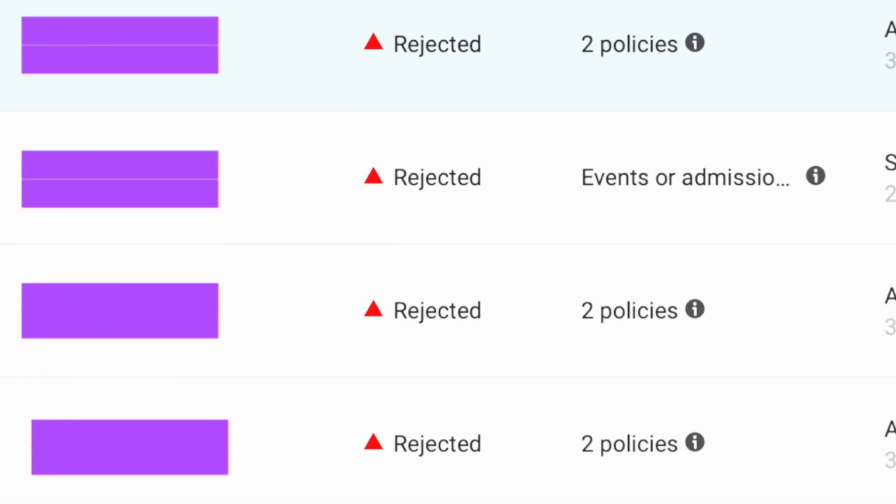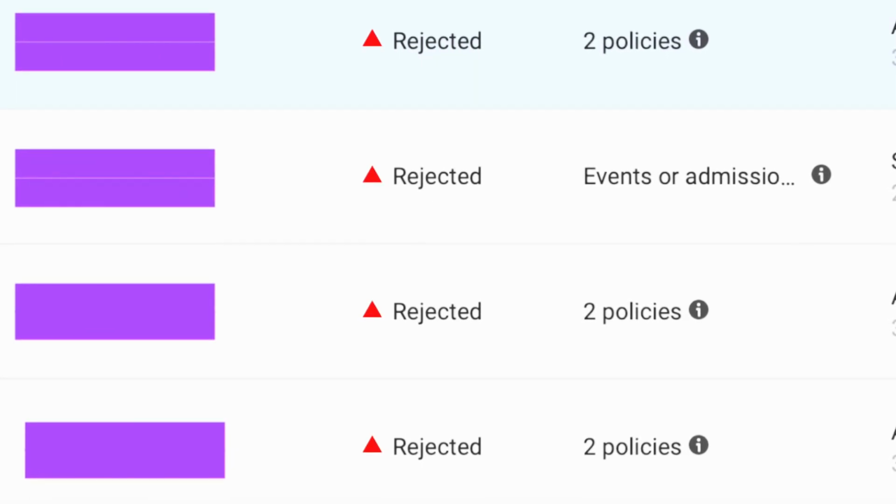So here's the real problem. Facebook policies and guidelines are so confusing and they give you zero clarity about it. So it's super easy to make mistakes and get your ad rejected and potentially lose your ad account. They say you violated some kind of policy and you are not sure which one, or they don't tell you whether it's your ad copy, image ad, maybe it's your video, or even how to fix it. So what do you do? You start guessing, you start rewriting, you start submitting your ad again, and then most of the time what ends up happening is your ad gets rejected again. And most of the time, if you get too many ads rejected, you will lose your ad account because of it. So hopefully you're still not at that stage.